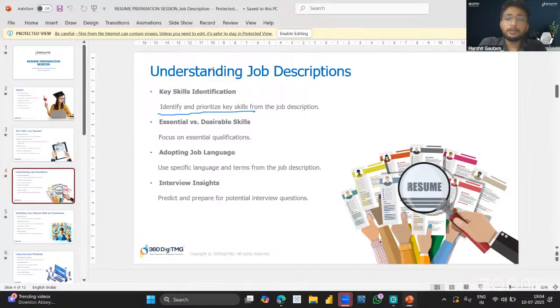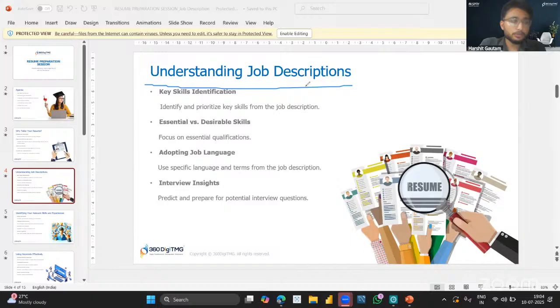Then there is something called a job description, also known as JD. In short, people call it JD. So a job description is a document which a recruiter will send to you, or they will publish it maybe on their site or application site, which will hold the roles and responsibilities for that job role.